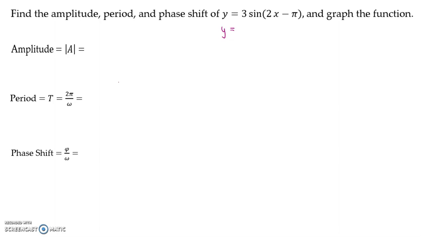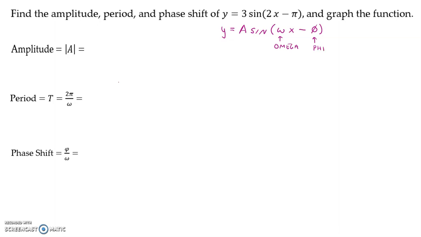Keep in mind this function is in the form of y equals our amplitude times our sine function, and inside our parentheses we're looking at omega x minus phi. So let me make some notes here. The one that looks like a W is your omega value, which we've been working with in past sections. Phi is a circle with a vertical line through it, spelled PHI.